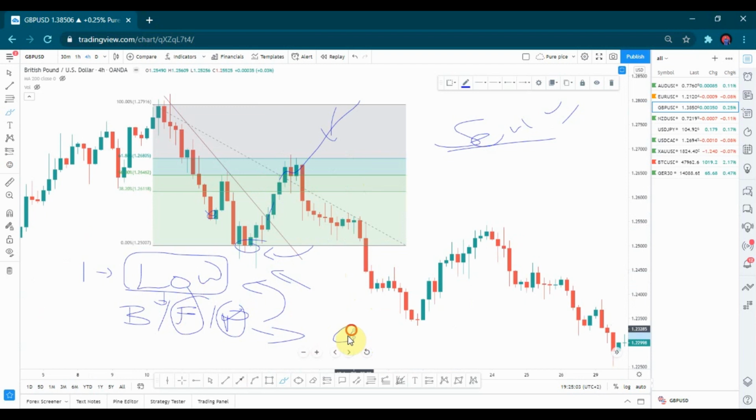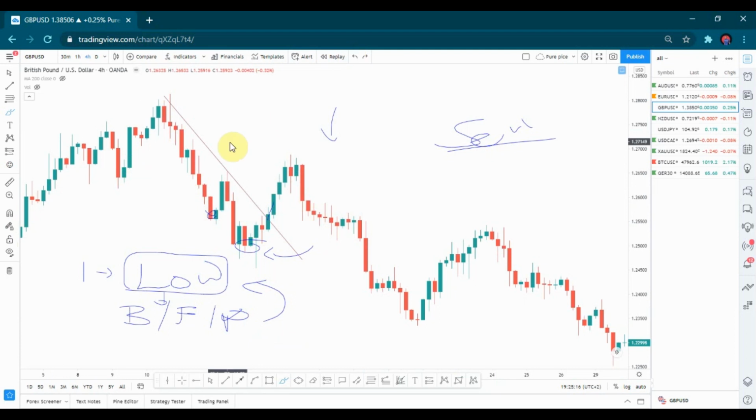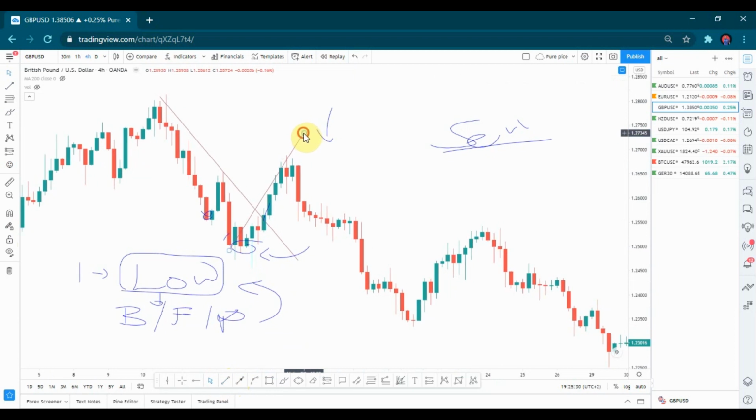Of the corrective, because now we are in the corrective, right? We are looking to sell from the corrective. So detect the market flow. Let me clear my screen a bit so that it will be clear. Identify the market flow. How was the market going up? And after you find out how the market was going up, for an example here, the market was simply flowing in a manner of candles, not actually waves.